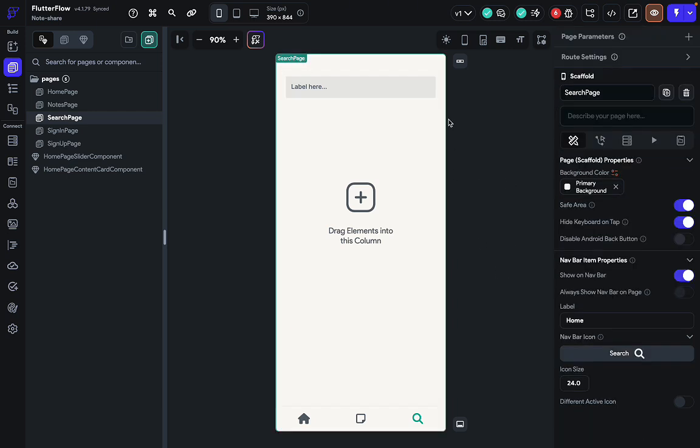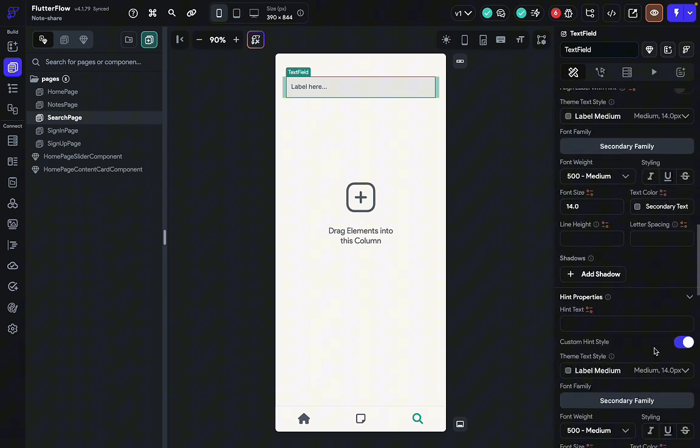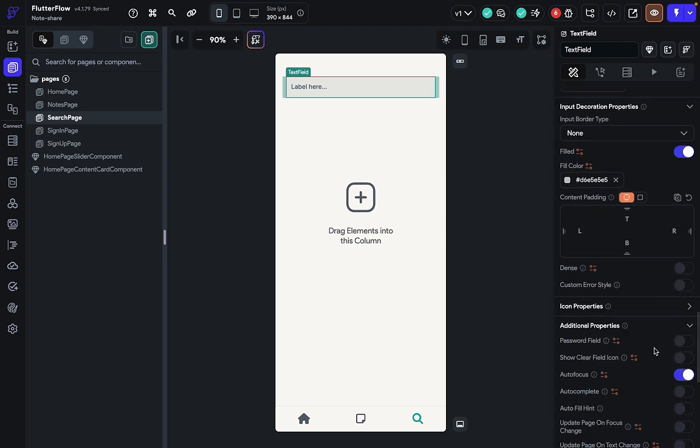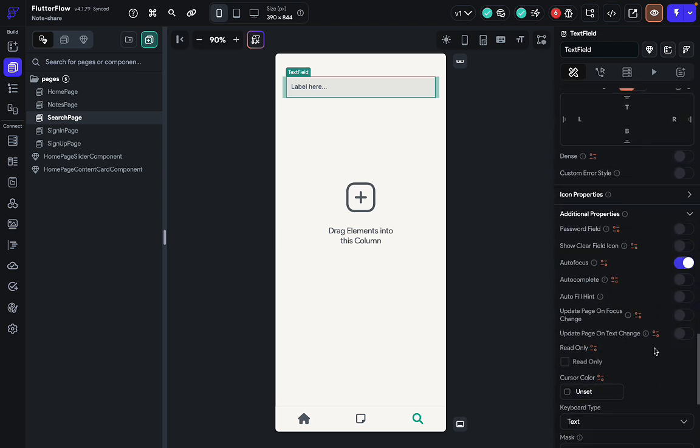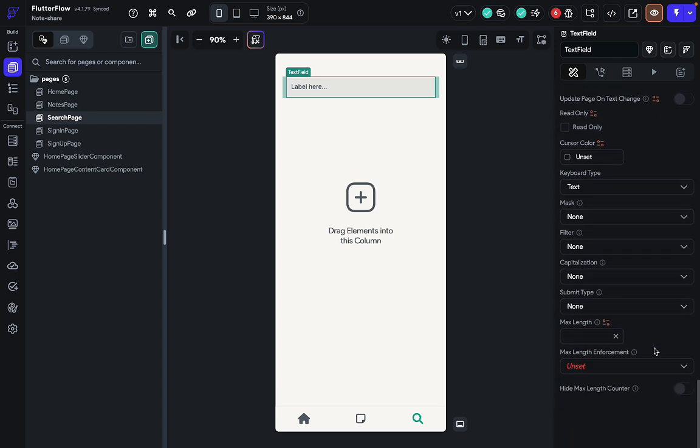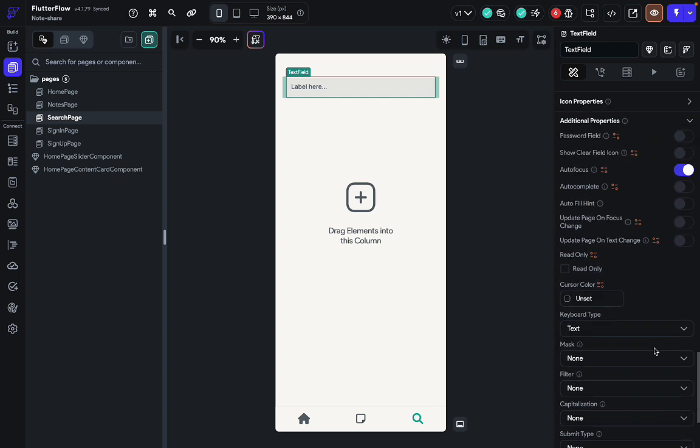So let's look at our text field and then let's give it a padding, border radius, and the fill color.